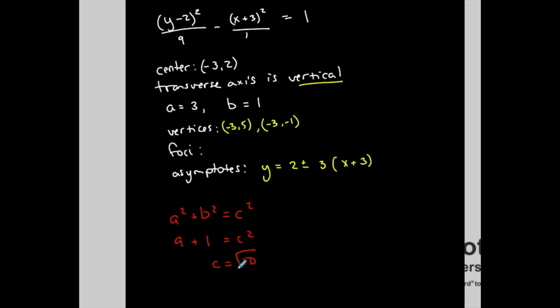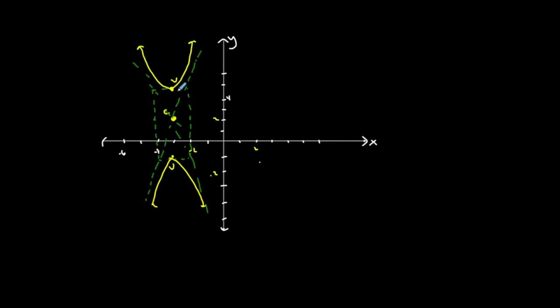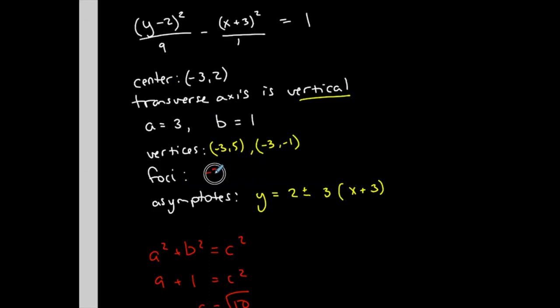And the square root of 10 is between 3 and 4. Again, closer to 3 this time. But what do I do? Because the transverse axis is vertical, I'm going to go up and down square root of 10 units from the center. It should be greater than 3: 1, 2, 3, so a little bit greater than 3. So the focus is a little bit closer. 1, 2, 3 from here. 1, 2, 3, it's a little bit closer to the vertices here, right? Because they're opening, they're not as wide as the other case. They're opening closer. So this is where the foci are. Again, within the curves, right? If they're not in the curves, then you did something wrong. And I'm adding and subtracting the square root of 10 to the y coordinate of c, right? Up and down. So the x coordinate will stay the same, and the y coordinate is going to be added and subtracted square root of 10 to get to the foci.